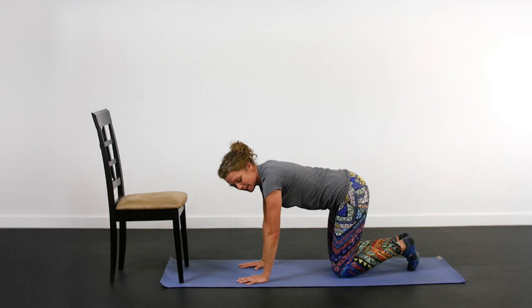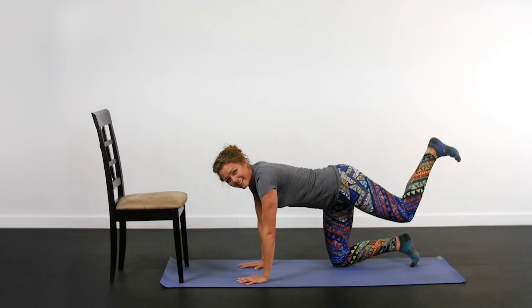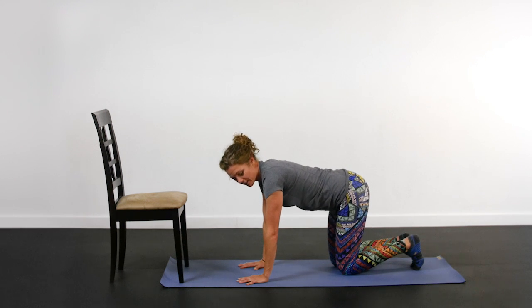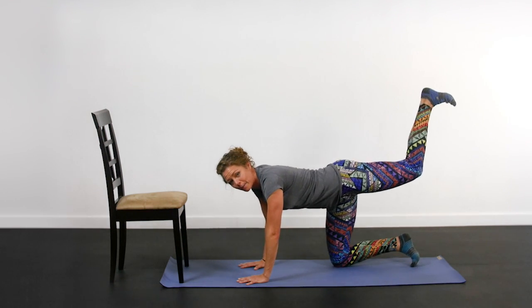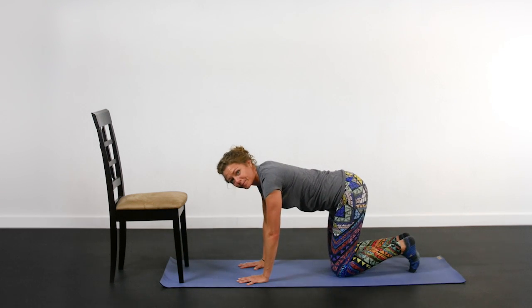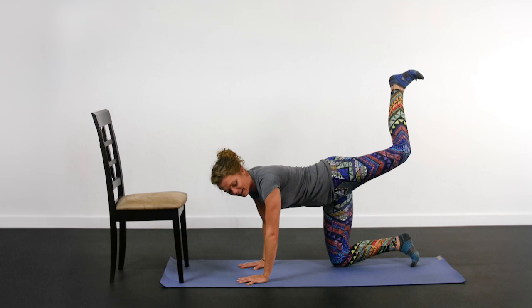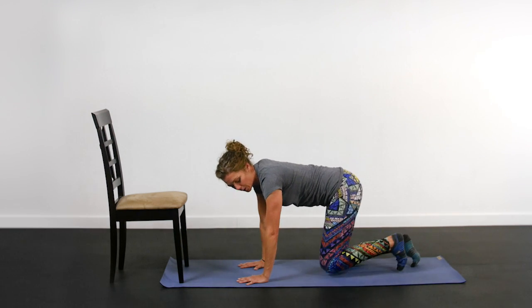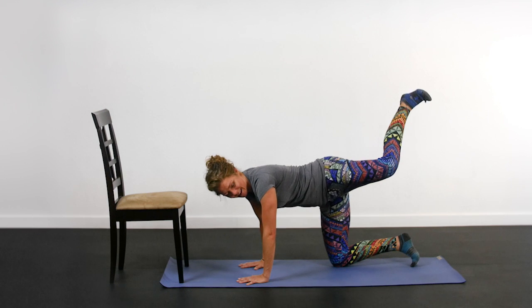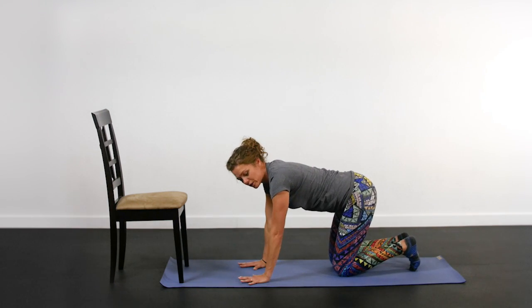So imagine you've got paint on your knee and you're just making a big circle all the way around. Forward to your elbow, up and out to the side, back, and back down. 2 more. Forward to your elbow, out to the side, back, and back down. 1 more. Forward, out to the side, back, and back down. So let's go ahead and switch sides.